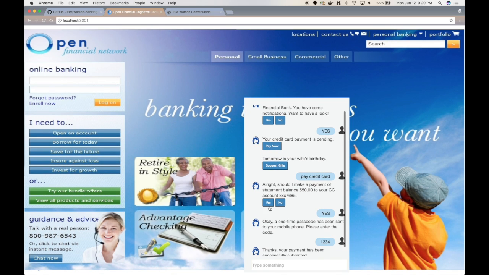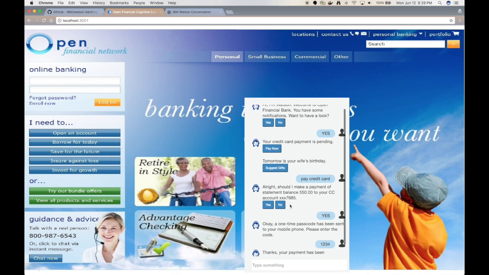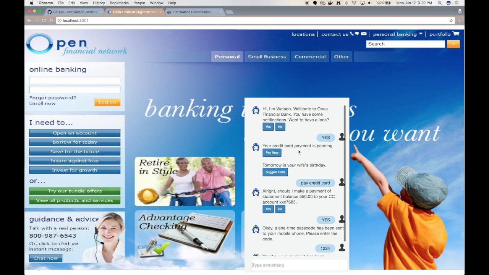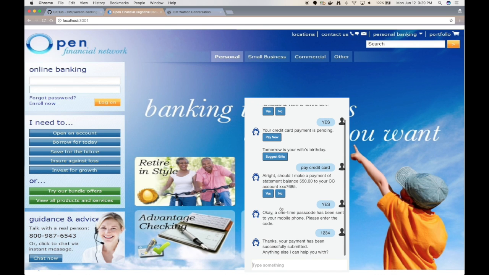And also, these buttons are part of the response, which if you look at the UI code for this, it's really just input and output back and forth between the chatbot and the server, but we're actually injecting these buttons, so you don't have to type in yes. You can click just a yes button.